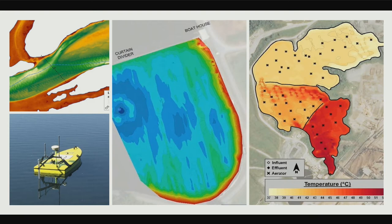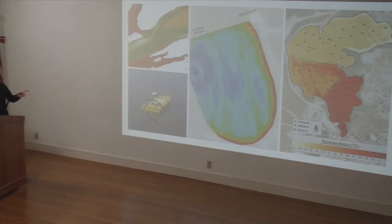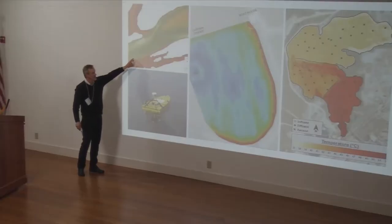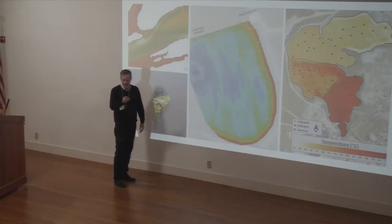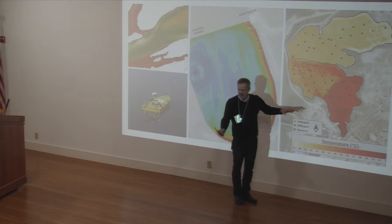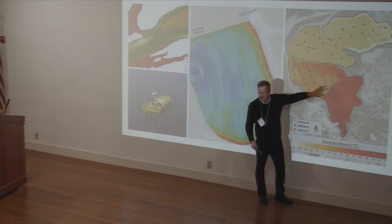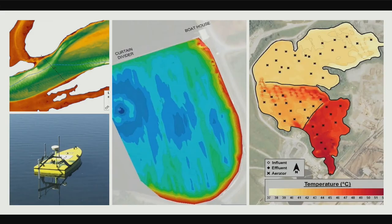It's not just flying drones — we use drone boats now to do bathymetric surveys of our lagoon. We have to dredge our lagoon fairly routinely, and this helps us plan where we need to get any dredge, making that process much more efficient. This data was collected from a flying drone with lidar — the river was shallow enough that the lidar penetrated to the substrate and we were able to get a good image of the bottom. As we take this boat around, we can drive it just like a flying drone off GPS. We can also drag along a probe set that measures pH, conductivity, dissolved oxygen, and all kinds of parameters. One example is temperature — you can see from the temperature profile that there's a little bit of short-circuiting going on in the curtain, which is supposed to force water around for optimum aeration. Valuable information for operations that there'd be no way to know otherwise.